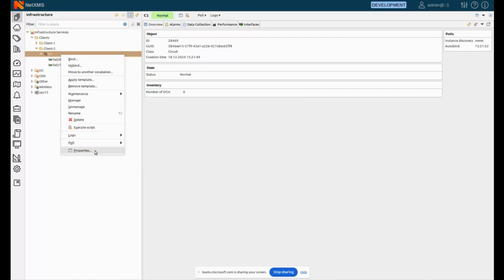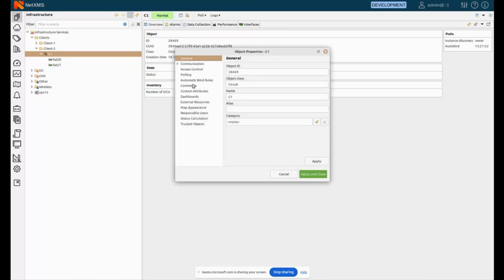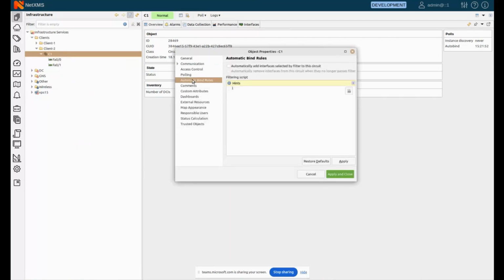You can also do automatic binding, as you can do with a container. So as with a container, you can choose to automatically bind interfaces to this circuit. So let's try to do something like, let's bind all far0 interfaces.